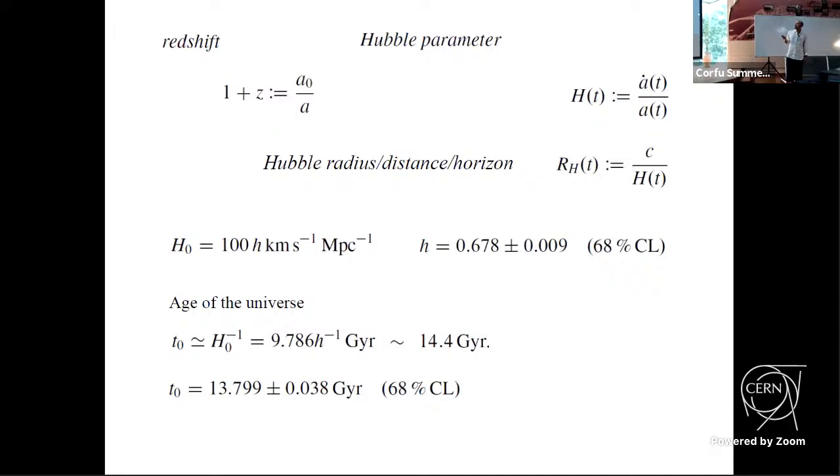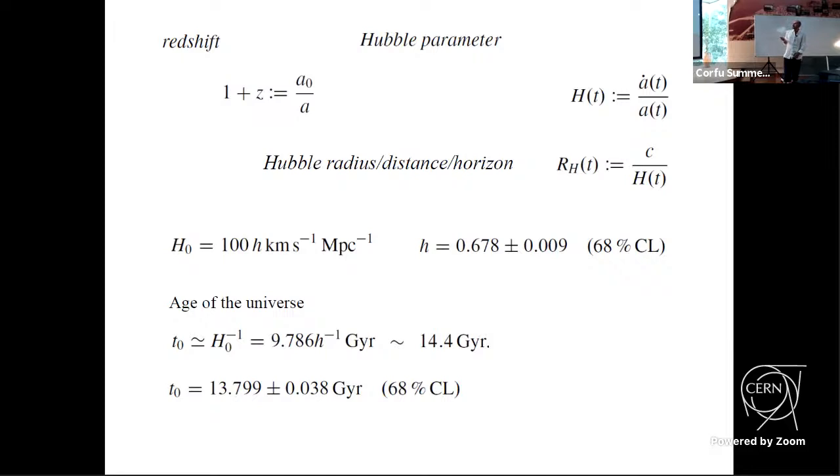Then the time derivative of the scale factor divided by a is called the Hubble parameter, and the inverse of the Hubble parameter is called the Hubble radius, or Hubble distance, or improperly Hubble horizon. Basically, it's very easy to see that this distance gives the proper size of a causal patch of the universe centered around us, meaning that it's the set of all points which came into causal contact from the beginning. Actually this definition is that of a particle horizon, but the Hubble horizon is approximately equal to the particle horizon during the first stages of evolution of the universe. So it's easier for these lectures just to talk about the Hubble distance instead of the particle horizon.